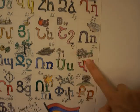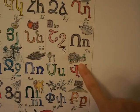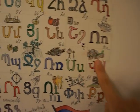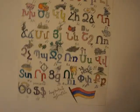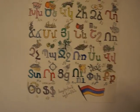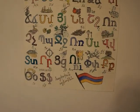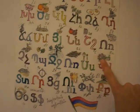And this is a very specific monastery, maybe 30 minutes away from my town, called Ahtala. It's really nice. It's really pretty. The monastery inside is one of the prettiest ones that we have, because it has a lot of paintings and frescoes and carpets, and it's just so very cute inside. Mostly Armenian monasteries just have stone inside them, so they're very solemn. But this one is a cutesy one, and you want to stay there and live there.